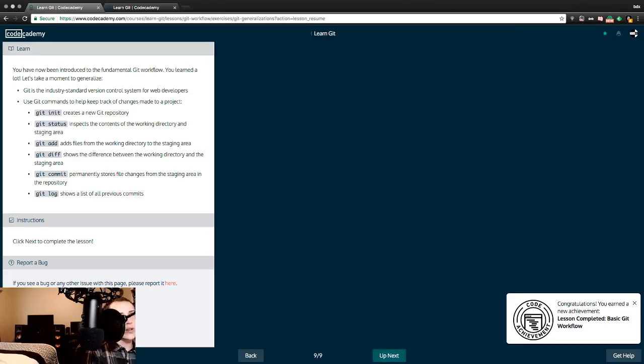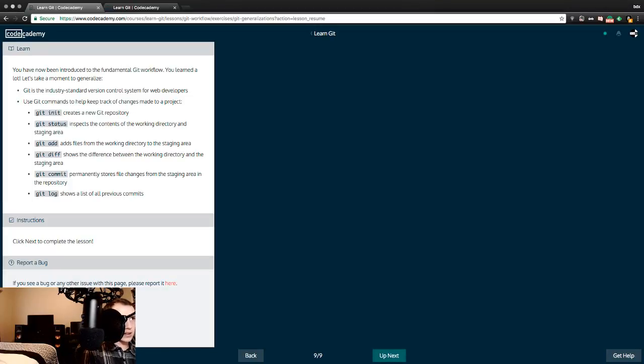You have now been introduced to the fundamental Git workflow. You learned a lot. Let's take a moment to generalize. Git is the industry standard version control system for web developers. Use Git commands to help keep track of changes made to a project. Git init creates a new Git repository. Git status inspects the contents of the working directory and staging area.